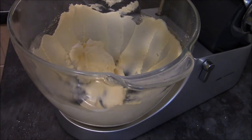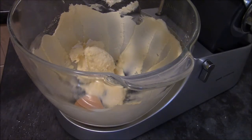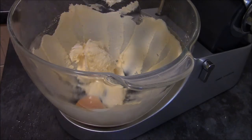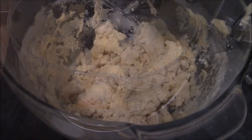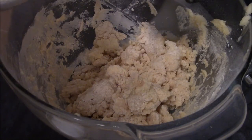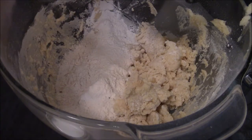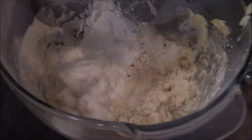Now I'm going to add the yolk and just give that a quick mix. I added in my vanilla and gave it a mix, and now I'm just adding the last of my flour in. I added it in 3 additions.